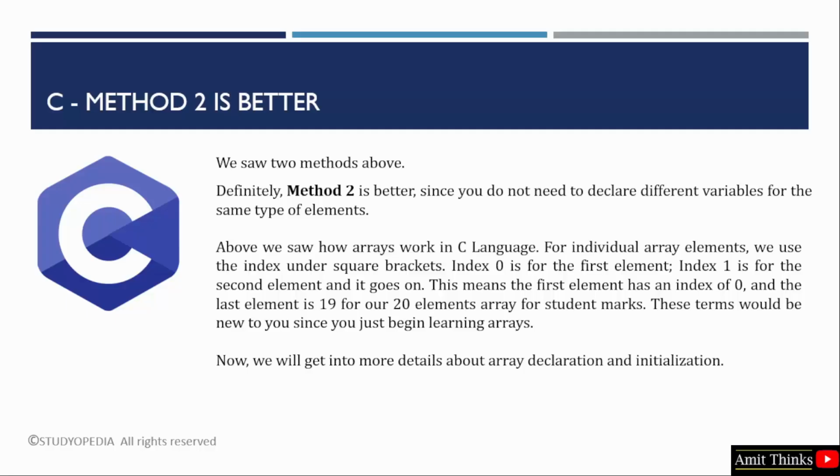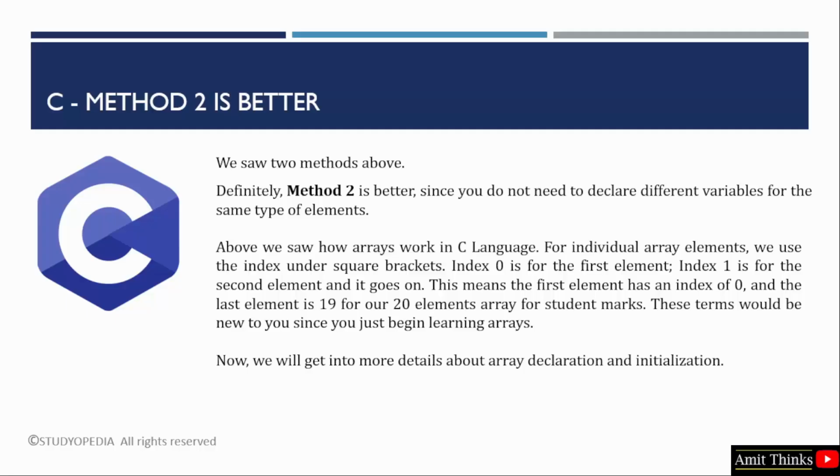Above we have used the square brackets. Index 0 was for the first element and similarly it goes on. Since the first element was index 0, the last element will be 19. That means the 20th marks will be at index 19. So these terms will be valuable for you to understand the concept of arrays.